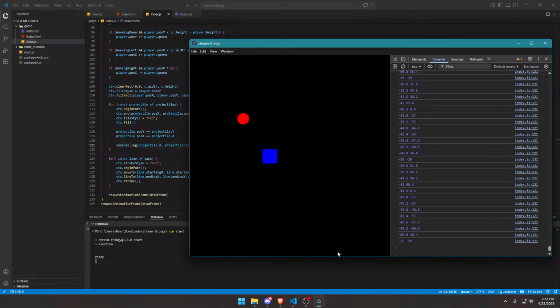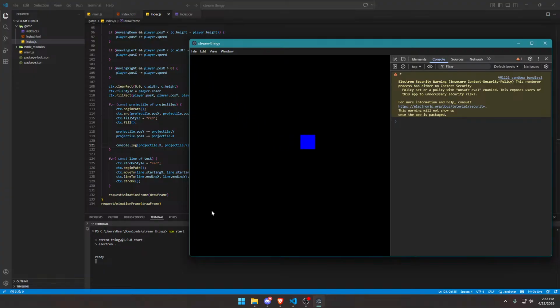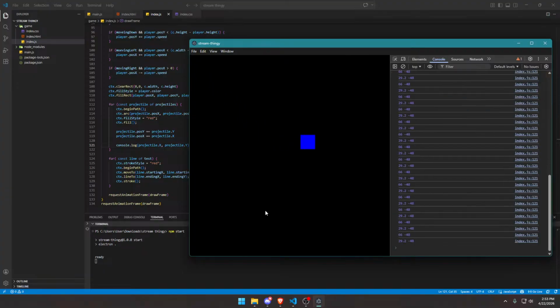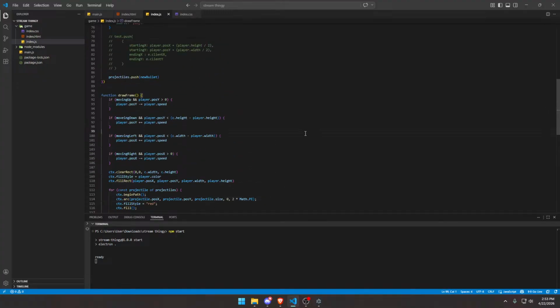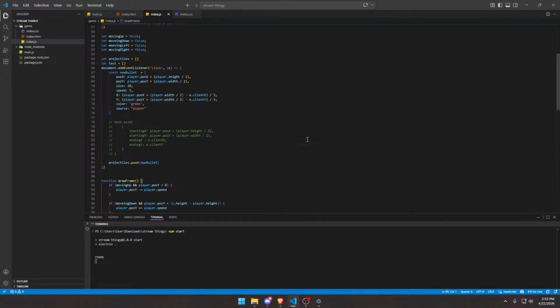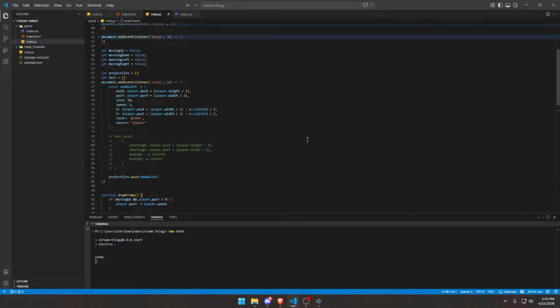The Y looks to be correct. Yeah, the further I move to this side, the lower X gets. Which should not be how it goes. The further I move to the right, the higher X should be. I think.